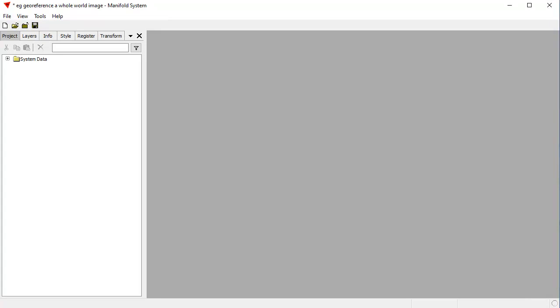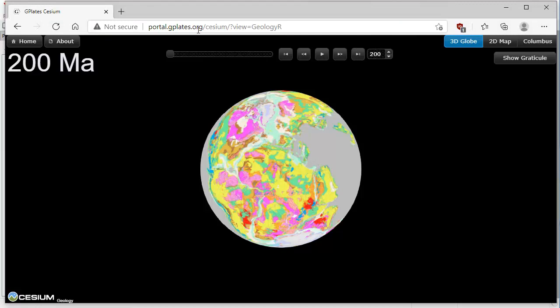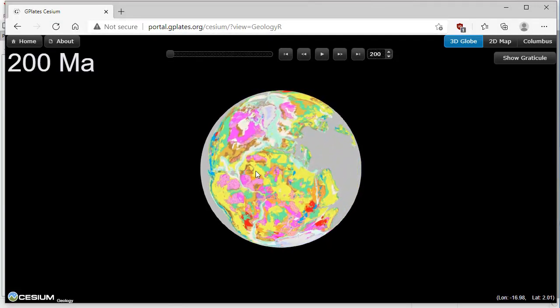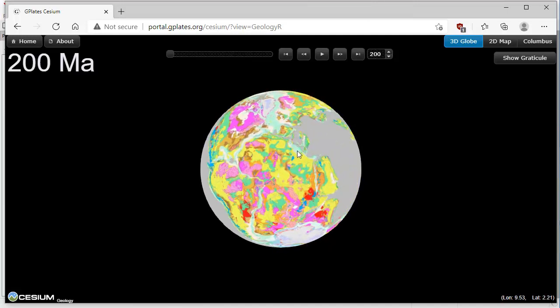Today we're going to learn how to georeference an image that we make from the web. We're going to do a screenshot and then we're going to georeference it. We're working with Manifold System Release 9, which is what you see here, and this also works in the free viewer as well. We're going to go to a website, this right here from the gplates.org website, which provides a variety of geologic maps, including those from past history.